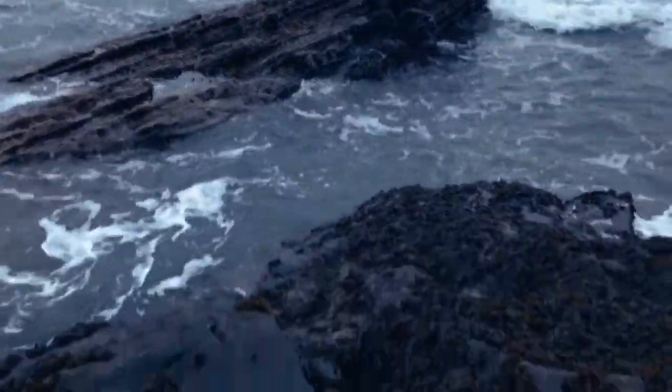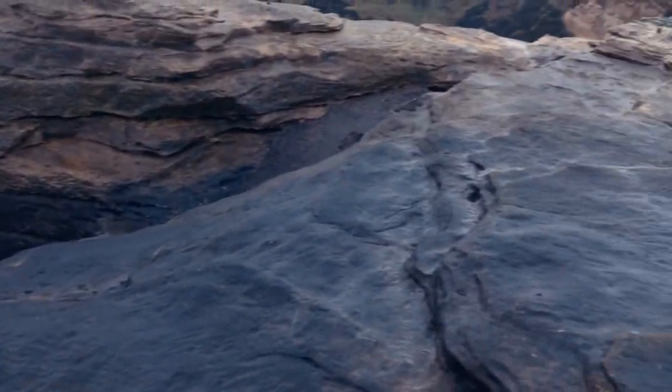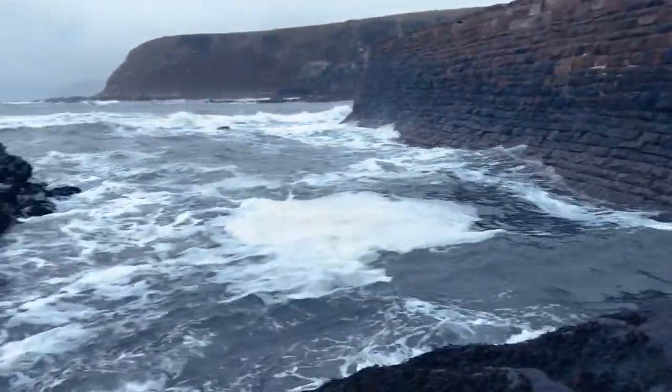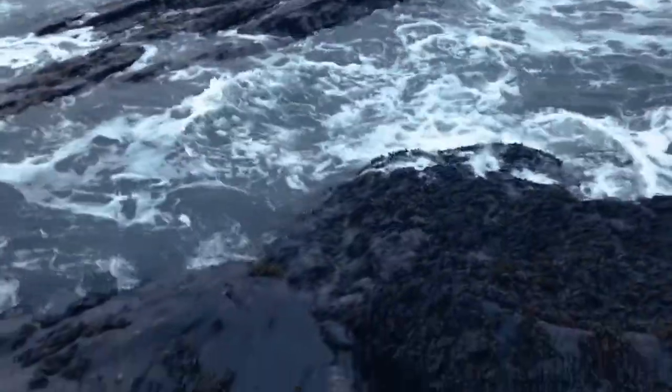Okay guys, so I came down to this bit here. It's very slippery coming down that bit there — I was kind of sliding down on my bum to make sure I was safe. It's a lovely bit there. I'm trying to take a long exposure at the moment, just using a bit of this as a foreground.